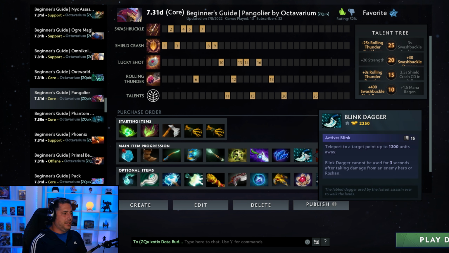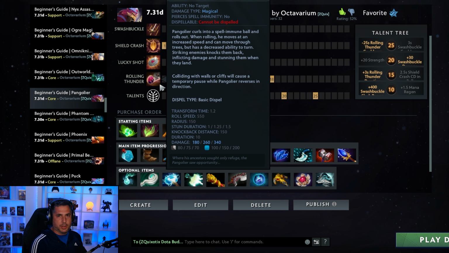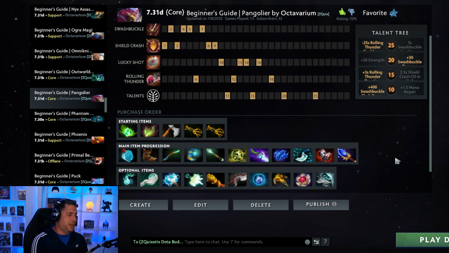And then you go Blink Dagger, because Blink Dagger with Rolling Thunder is an absolutely incredible combination, especially when you couple it with Roll Up, which allows you to shift and change directions. It gives you an amount of control over Rolling Thunder, which makes it incredibly versatile. Into Basher, which with Swashbuckle is basically a guaranteed stun. And then you have your Aghanim's Scepter, which, once again, why is it showing Bad Juju? Why are we showing Dazzle skills? Anyways, game's in beta. But regardless, that is more or less the core build.